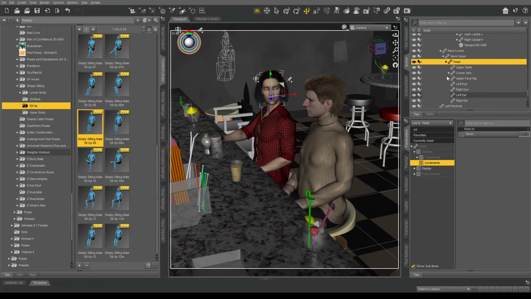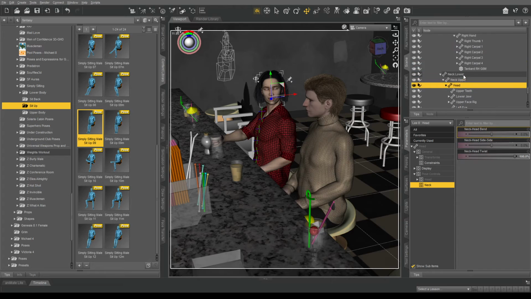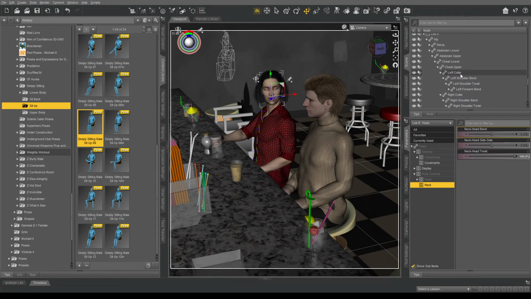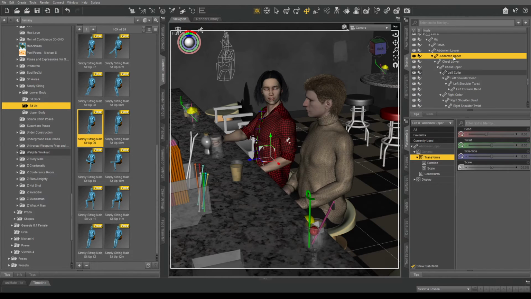Head overall. Still pretty far over there. Let's see if we can adjust his neck enough. That's already 100% over. So let's go ahead and go into his abdomen lower. Twist that a bit.